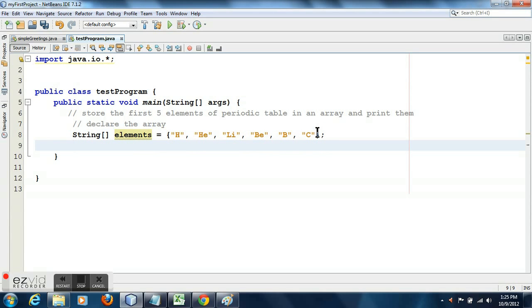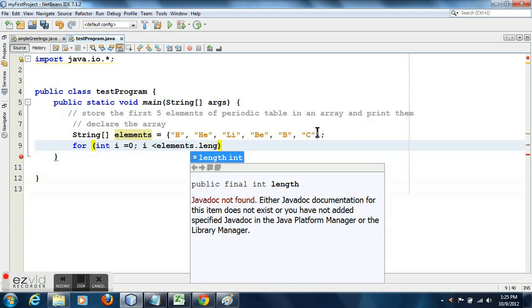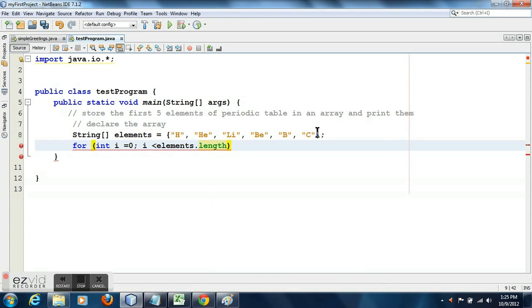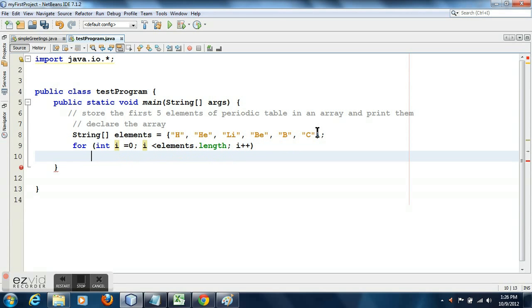Now this is how I declare the array. And what I will do now is print these elements just to show you how this index value pair works, so that you get a good idea about it. Just as in a typical for loop, the initializing condition is i equal to 0. I will start from the very first element, which is the 0th element. Then i less than elements.length. Elements is the array and length is the attribute. That means it will show how many elements are there. We should not use a length function. A length function would be length followed by open and close parentheses, but here it is an attribute, so it should be length only. So i less than elements.length is the final condition, and the increment is i++.